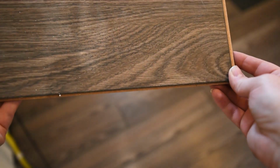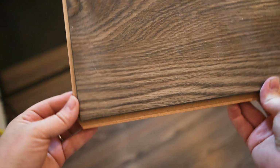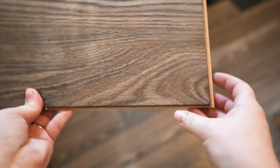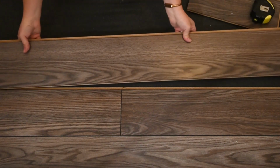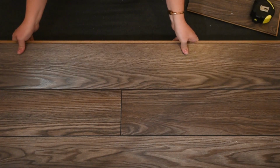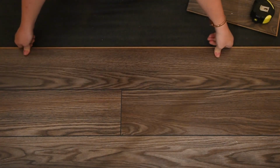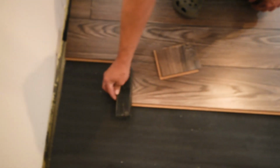So a typical piece of laminate has a tongue side and a groove side. So this is the groove side and the tongue side is this side here. You're going to want to work with the tongue side away from you. So looking down on me installing a piece of laminate, I have the tongue side away from me and I basically lift it up and push it into the groove of the laminate piece ahead, and it should just kind of click down. And then you can use a tool like this to push laminate in.